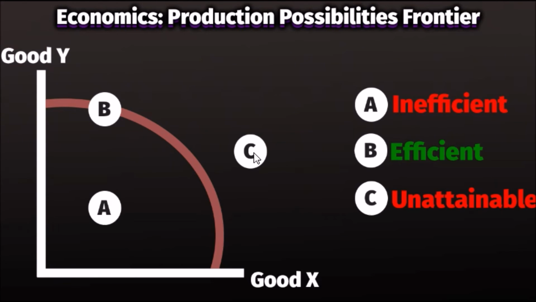Now, this ends our lesson on production possibilities frontiers. Next lesson, we're going to go over why this curve is bowed out, and it's actually really interesting. It plays a lot into what opportunity cost is and how we measure it and how we analyze it in the production of two goods. And then that opens up the possibilities to a lot of different subjects.